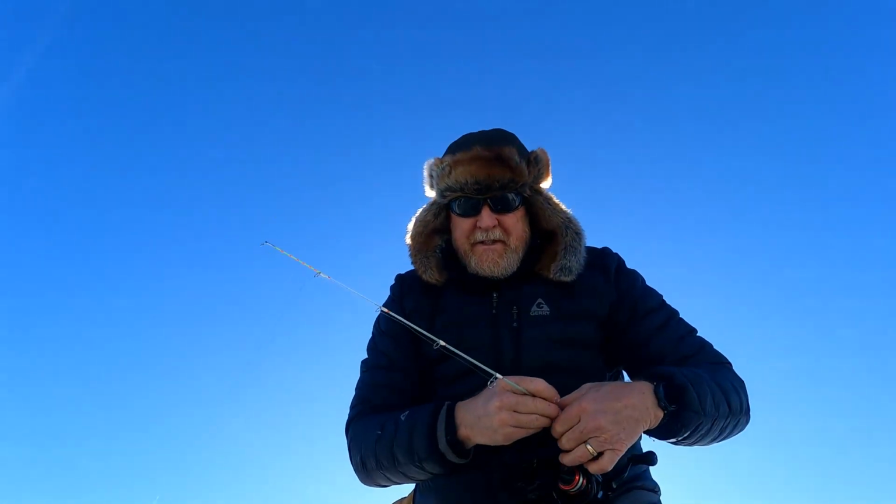I never fish these in the summertime. I've never caught a crappie here in the summertime. Might try the spring, though, right after ice out. Kind of come right where I am right now.